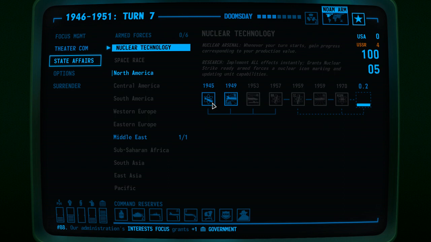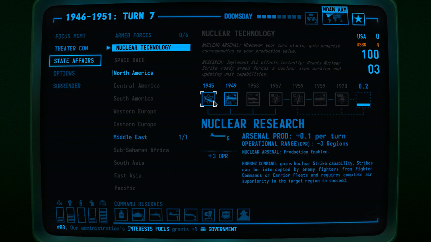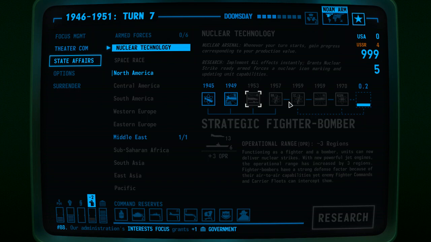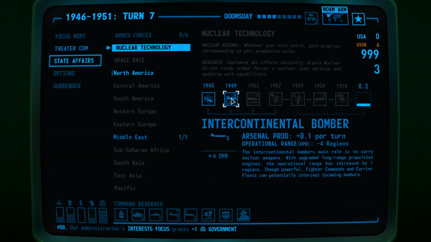Okay, so let's take a look here. And also, it looks like we can pop nuclear research. Oh, no, not yet, but in time. No, we start ahead, actually. We already have 2 done. Oh, I see. So strategic fighter bomber would be the next one. Like, how else could we drop a nuke on Nagasaki and Hiroshima?